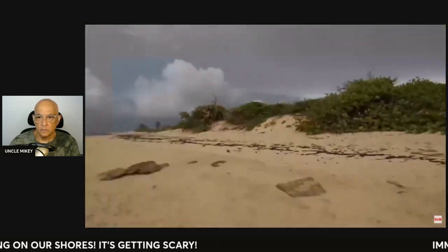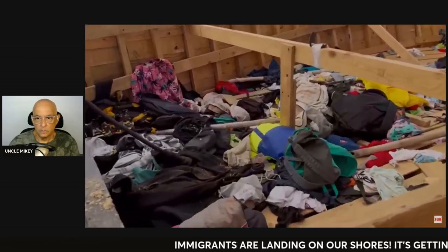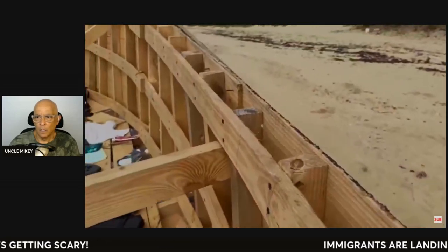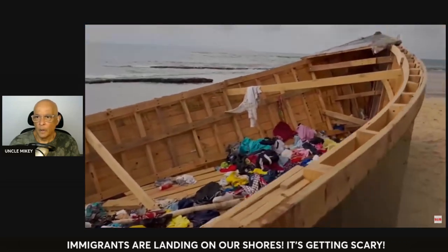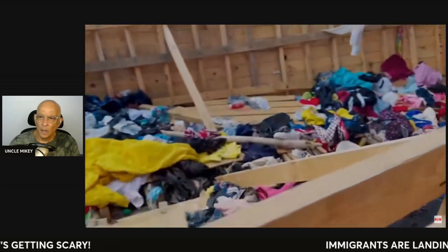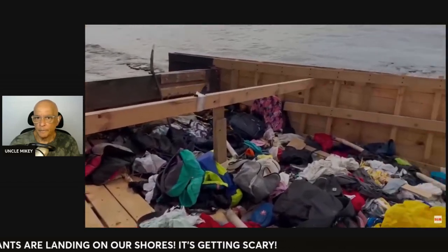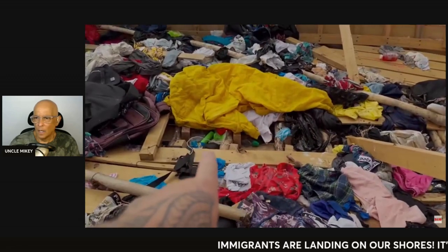I feel like they're going to jump out of the bushes. Look at this thing. Are you kidding me? This is made out of two-by-fours. This is a handmade boat. Oh my goodness, that's crazy. Yeah, it looks like it's just painted with tar. But seriously, wow. I mean, the side looks like pallets, guys. Looks like pallets. Clothes everywhere. Backpacks.